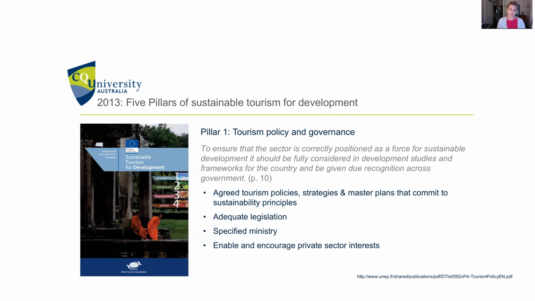There has to be a specified ministry, so, you know, the Ministry of Environment, Resources and Tourism or something like that. There has to be a named person responsible for tourism in the government, and that person can advocate across sectors for tourism to be sustainable. And it needs to enable and encourage private sector interests. So it can't just be about developing government tourism enterprises.